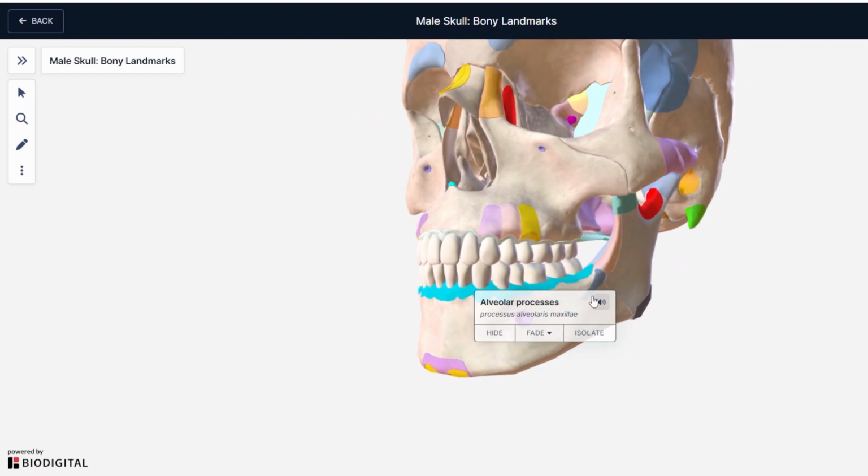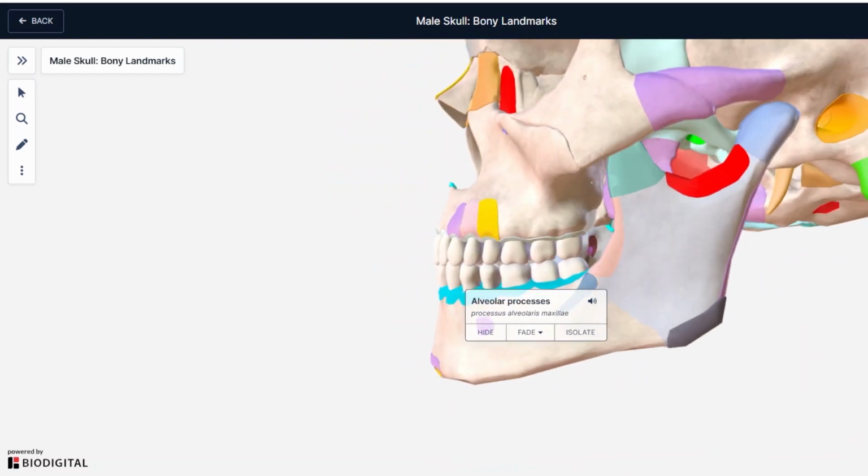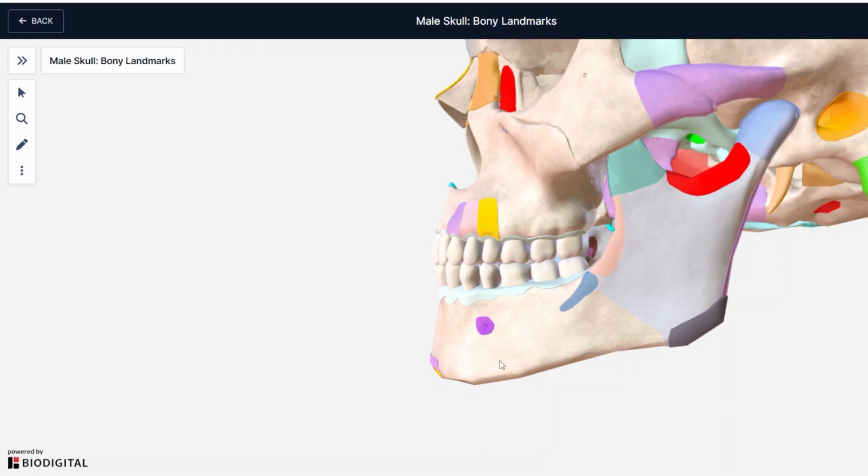I'm gonna shift to the right here to the lateral view, because that is where all the juicy stuff is when it comes to the mandible. It is composed of the body and the angle, the ramus, and the condylar and coronoid processes. Now, the body is this horizontal part right here. This big bulk of it, that's called the body. That's known as the body. Now, if you know any math at all, or if you have just passed third grade math, you know that this is an angle. Okay, I don't think third, like fifth grade. That's the angle of the mandible.